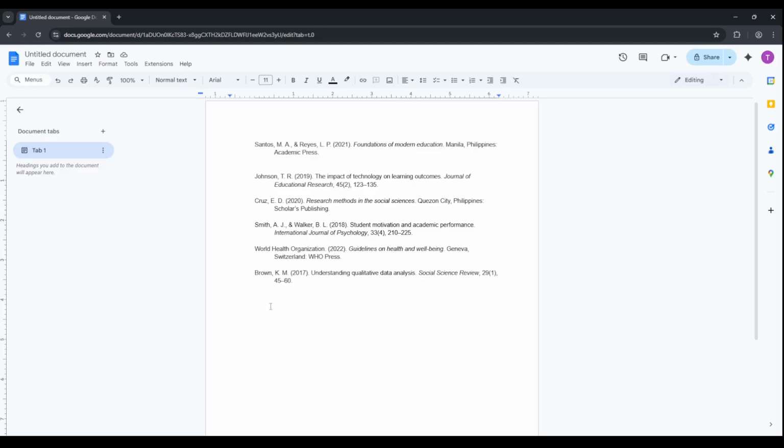First, open your shared Google Docs file. Make sure you're signed into the correct Google account, especially if you switch between work and personal profiles. If you already have the document link, paste it into your browser. Otherwise, you can find the file in your Google Drive. Give the document a moment to load so the toolbar and buttons appear properly.